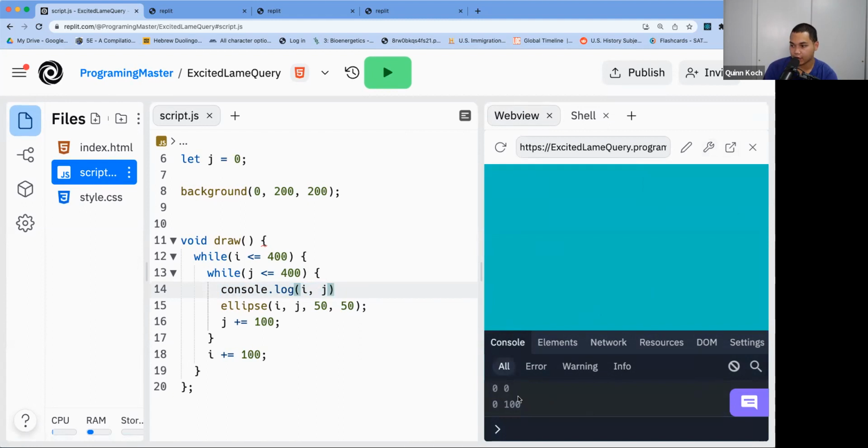Okay, so let me look at my console here. Now that I have this console.log I and j, I can get my console by this little wrench tool right here next to the open new tab. I have a little toggle developer tools. I have my console, so I see, okay, first iteration, I have 0, 0, then 0, 100. So I is 0, j is 100. Next one, I is 0, j is 200. I is 0, j is 300. I is 0, j is 400. And then it stops, which it shouldn't be doing. And I have no idea why.